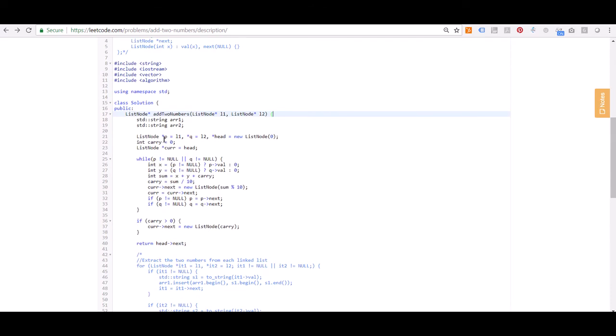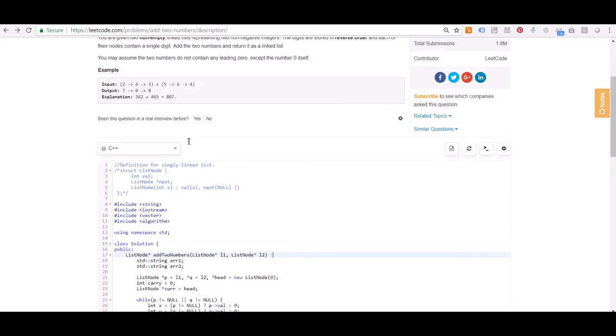Now in this case it doesn't work that way. It takes the input list which is in the reverse order and it starts adding it from the first number, and whatever is the carry. So for example, if your first number is 2 and your second number is 5, these two numbers will be added, and in this case the carry is going to be 0. Okay, so then we move on to the next number and add 4 and 6.